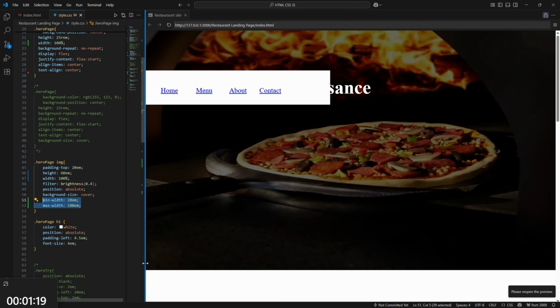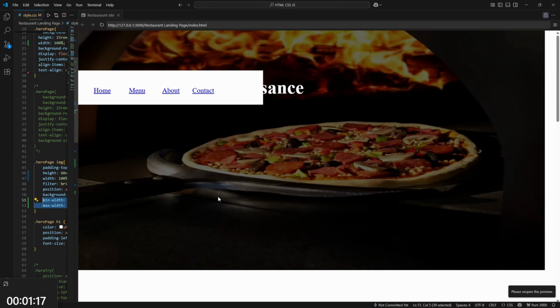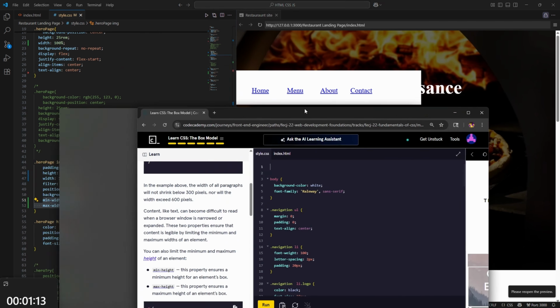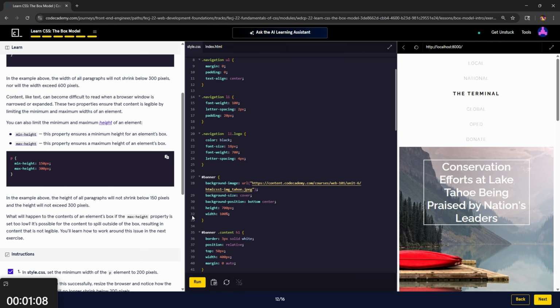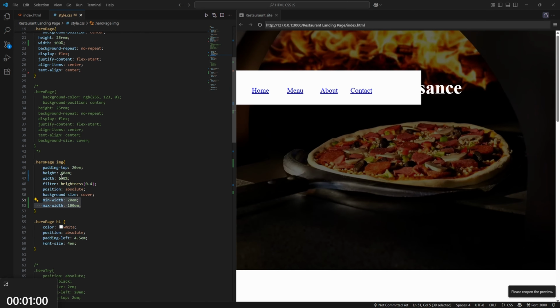I'd rather it zoom in, not stretch out. And I'm not seeing that from this banner image. Background size cover, the height 700 pixels, width 100%. Delete this.